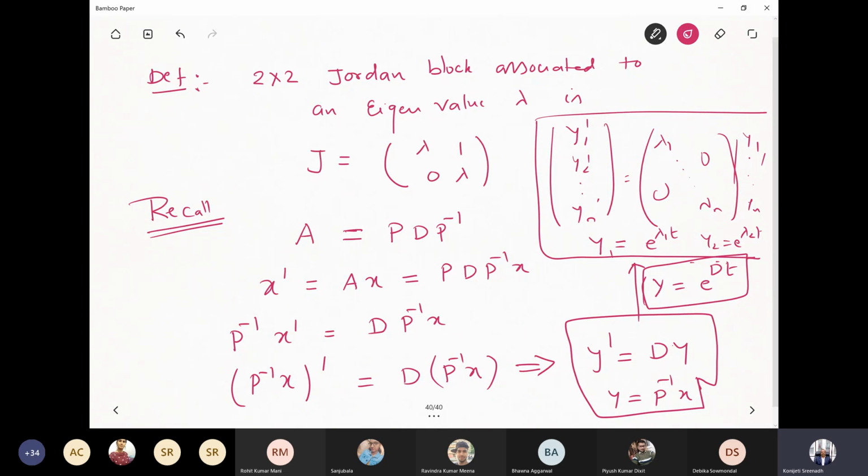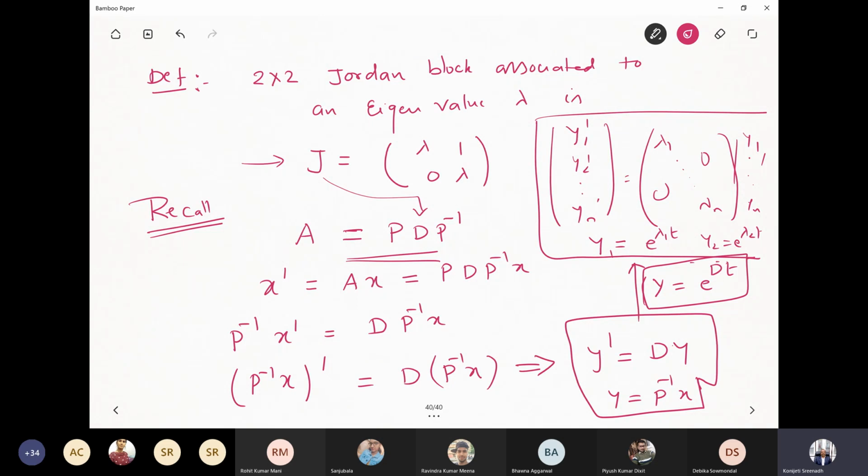Okay, so if it is not a diagonalizable matrix, then definitely you will have the geometric multiplicity less than the algebraic multiplicity, right? And therefore you have a situation where this doesn't appear. Then what we are planning to now show is that for any matrix, you will have the Jordan form, and this D is replaced by J for any matrix. And then how the solutions of J look like.